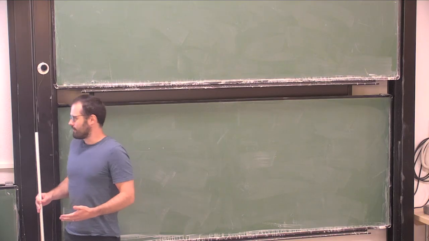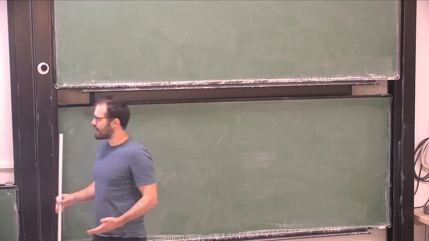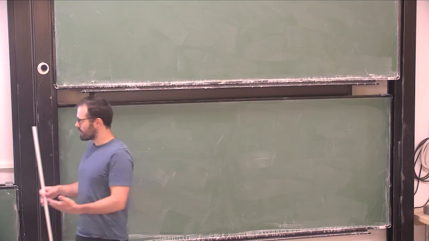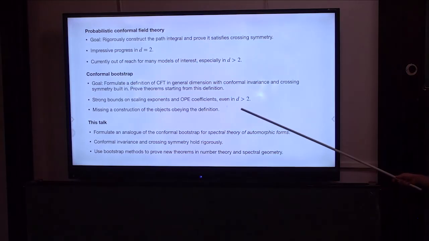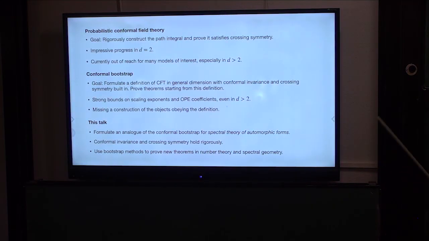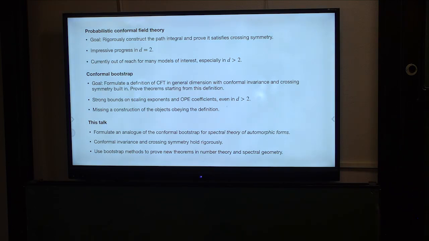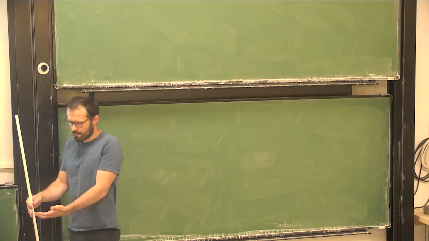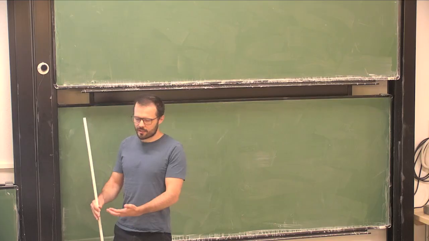And what's very nice is that over the last maybe decade or 15 years, people have realized that this approach seems to be very powerful also in higher dimensions. In particular, it leads to some rather strong bounds on scaling exponents and the OPE coefficients in general. This goes back to the work of Rychkov on the 3-dimensional Ising model. And even though it's been practiced by physicists, it really is rigorous mathematics. You could make it into rigorous mathematics if you wanted to, but you have to assume conformal invariance and crossing symmetry.